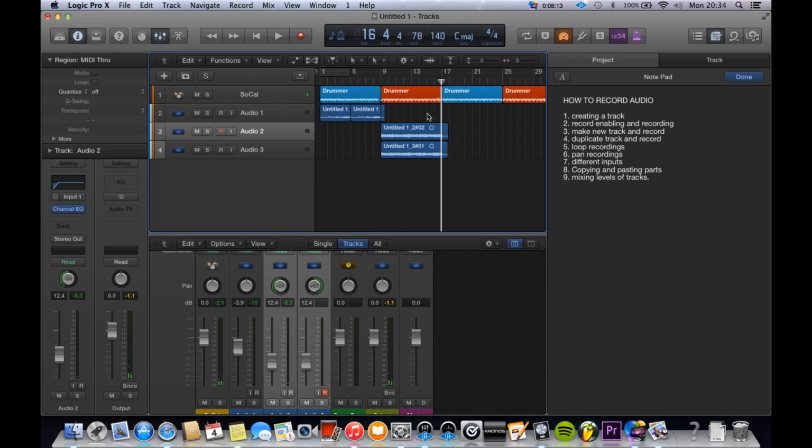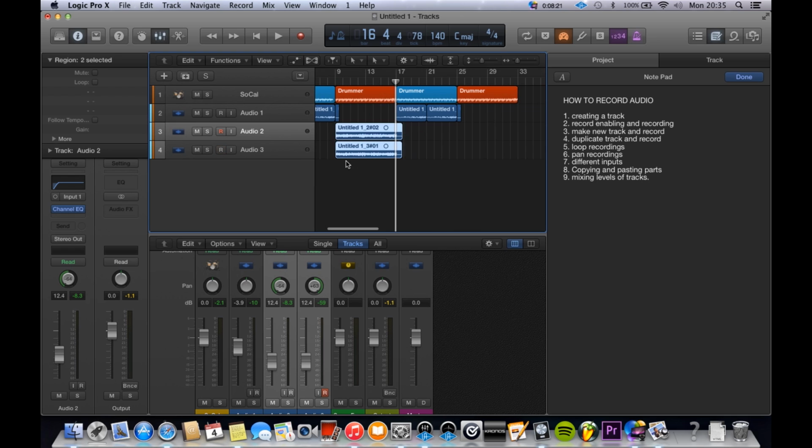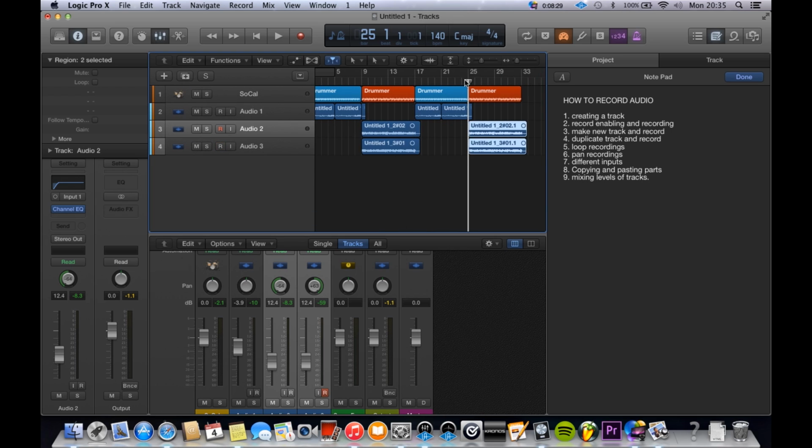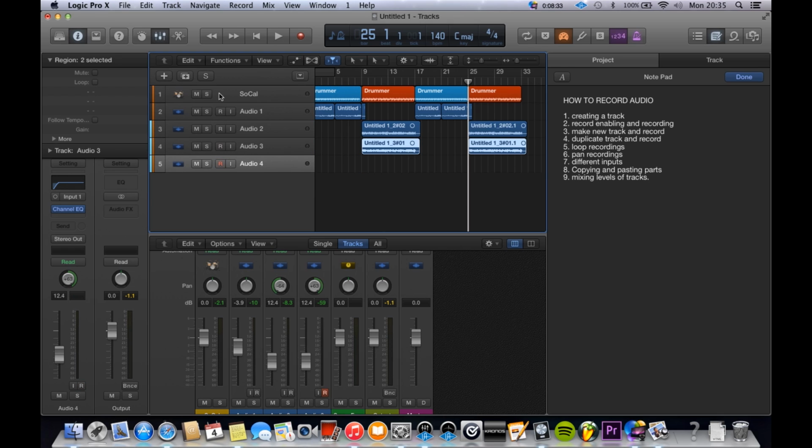Okay, so for the next section, we're going to literally just copy and paste what we did before. So click, hold Alt, there we go. And also for the last section, let's just click, hold Alt. Okay, and there we go, we've got the basis of our own song. In fact, let's just add a little solo at the end. So I'm going to create one more track. I'm going to duplicate this.